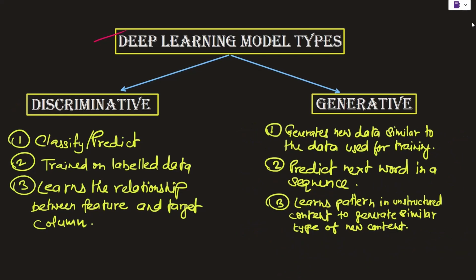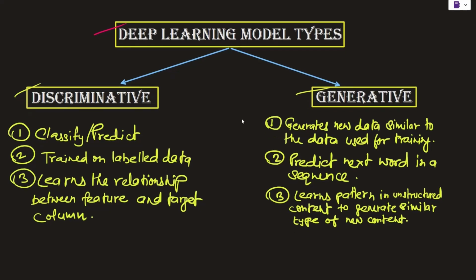So I hope that now you have some understanding of what a discriminative model is and how it is used for classification or prediction in a given use case, and what the concept of a generative model is. Based on the idea of generative models, we have the concept of generative AI. A generative AI model can be supervised, semi-supervised, or even unsupervised. These models can take training code, labeled data or unlabeled data in order to build a foundational model, a model that has the ability to generate new content like text, code, image or audio.